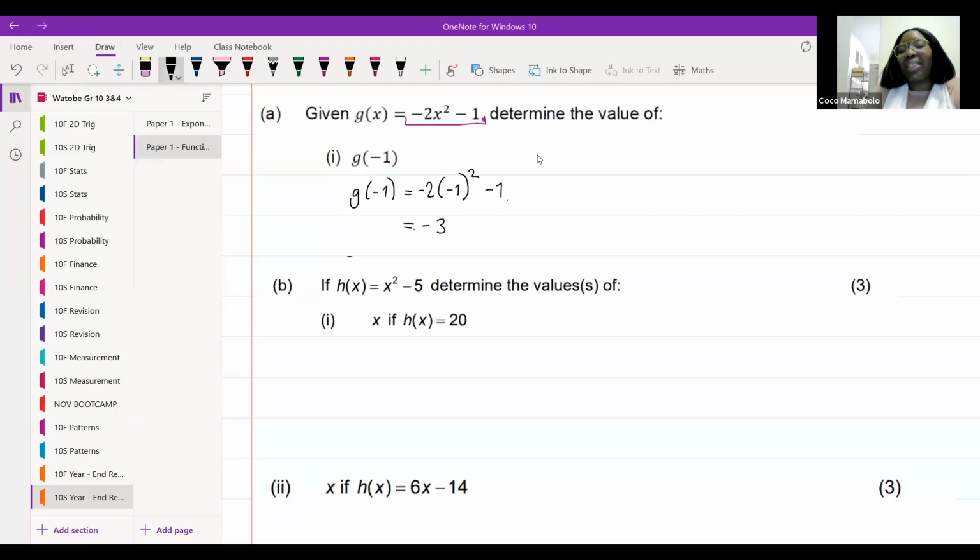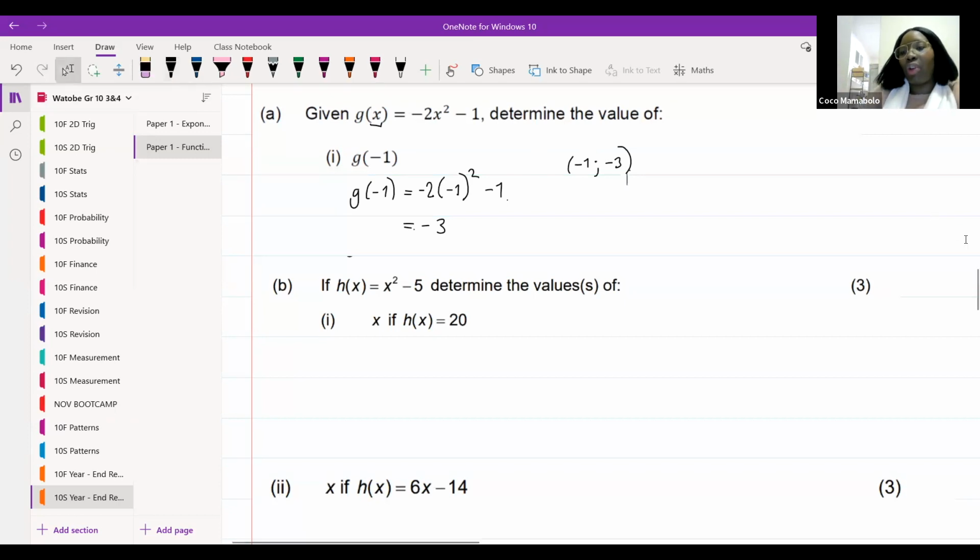So basically what they're saying, guys, is in this function, when my x value is -1, my y value will come out as -3. So I've actually created a coordinate here. My coordinate is -1, -3. Give me a thumbs up if that makes sense. Beautiful. Excellent, excellent, excellent. Good. It is actually quite easy, Lwandile. It is. We just need to make sure we're interpreting what they've said correctly.